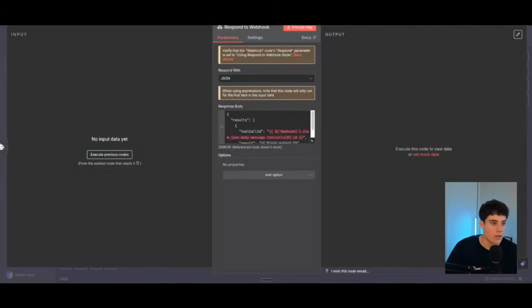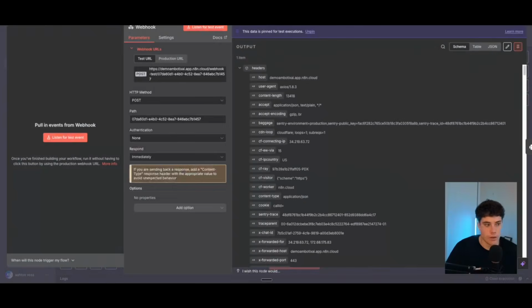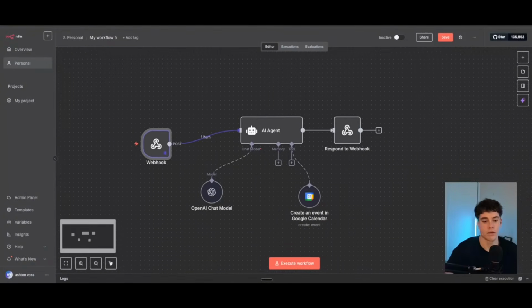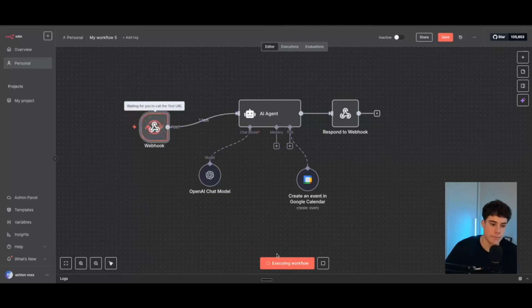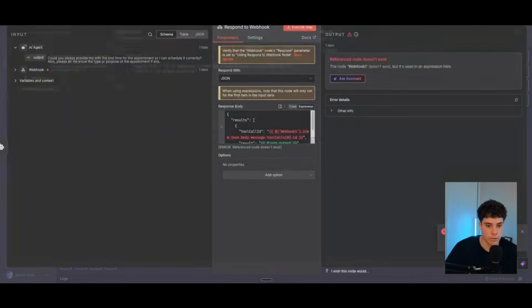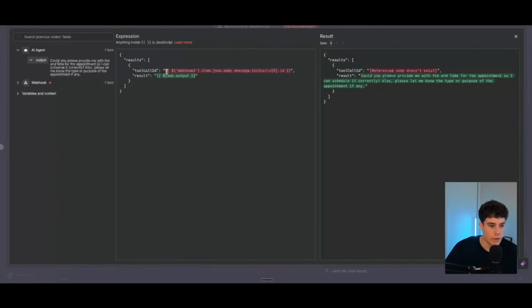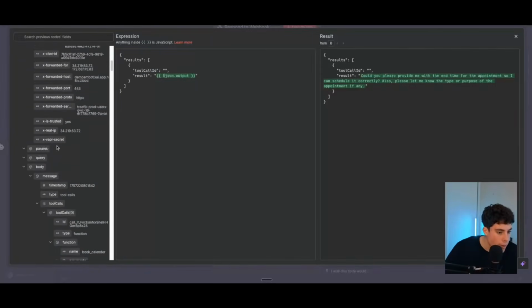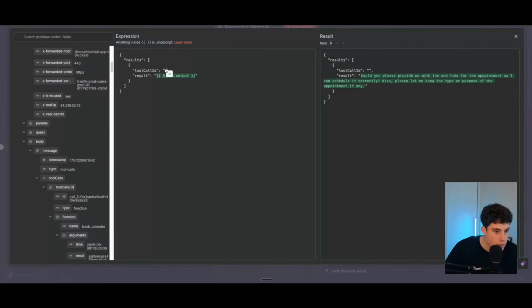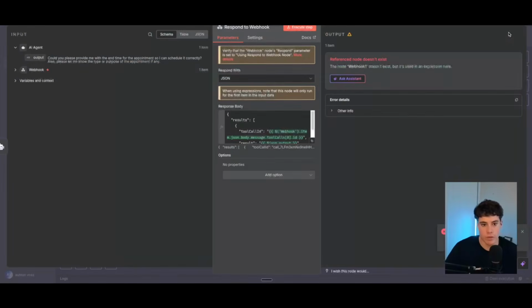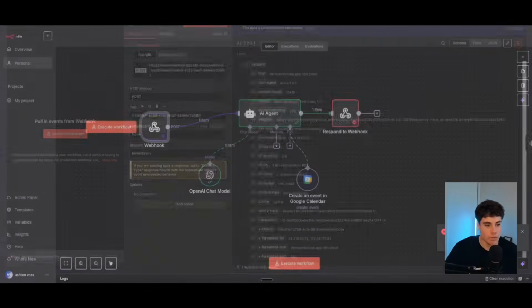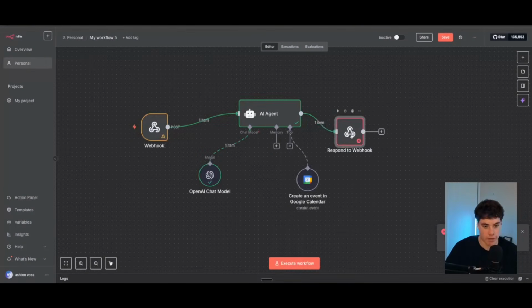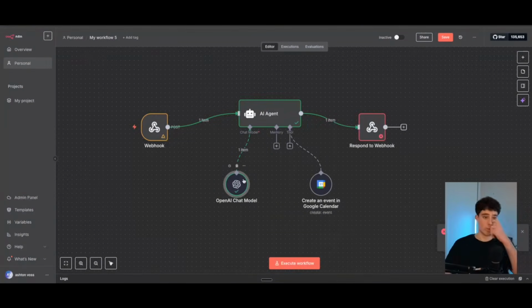So let's go ahead and pin this data so we can design that framework. Execute. It's going to need to map that data in. Awesome. All right, so the output, and then we'll just need the tool ID up here, webhook. And then that's going to be the ID we need in there. Awesome. So now this will be all good. That will successfully return to Vapi. And yeah, that's going to be the agent all built out. So now we can actually go ahead and test this agent. And yeah, we'll see that it works. So I'll see you back in Vapi. I'll go ahead and call the agent and test it, and we can see if everything will work.